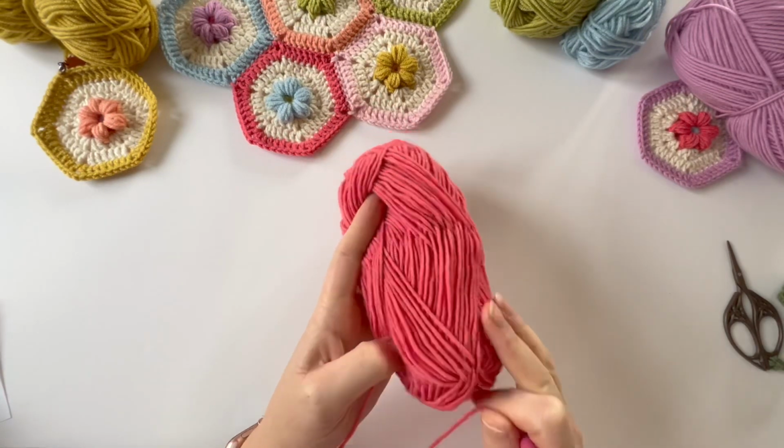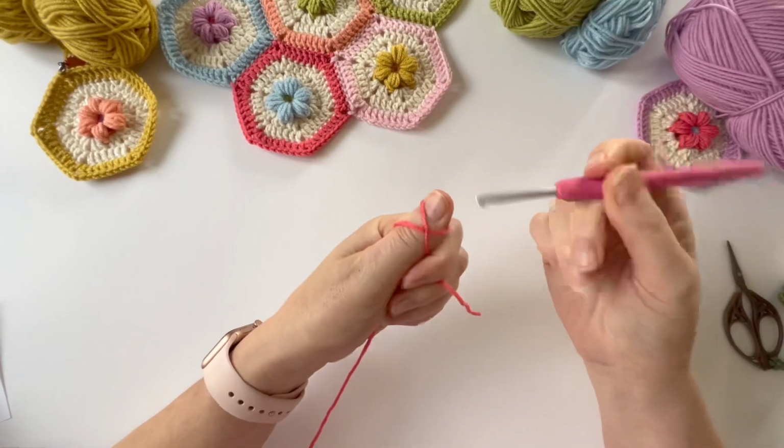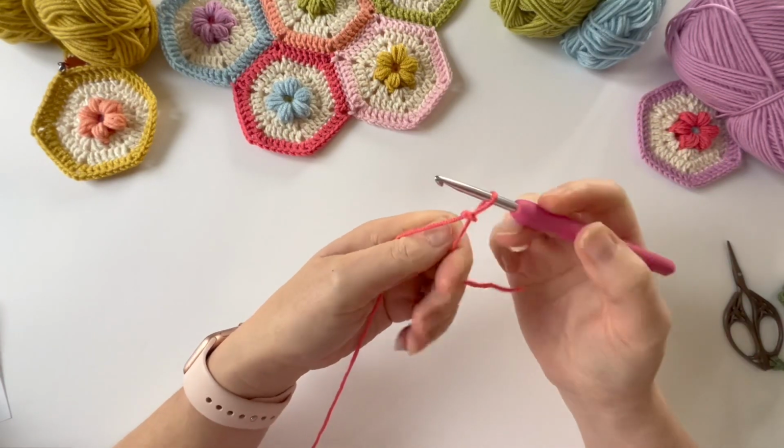So I'll begin with this nice salmony colour yarn, and I'm just going to make a small chain to start. So I'm making a slip stitch first of all.